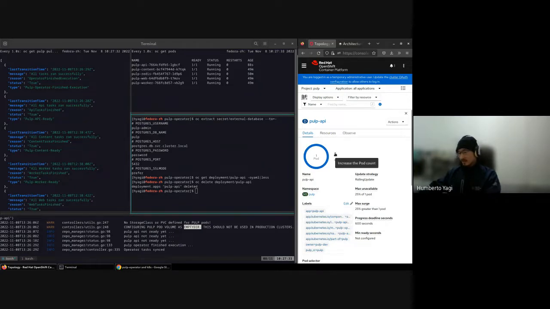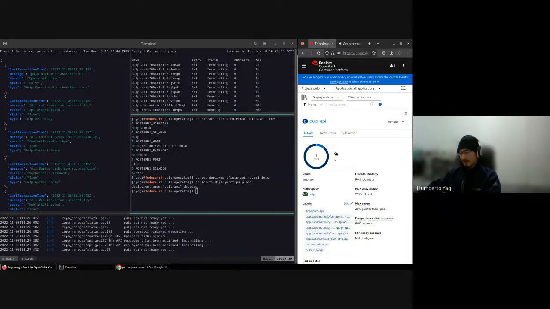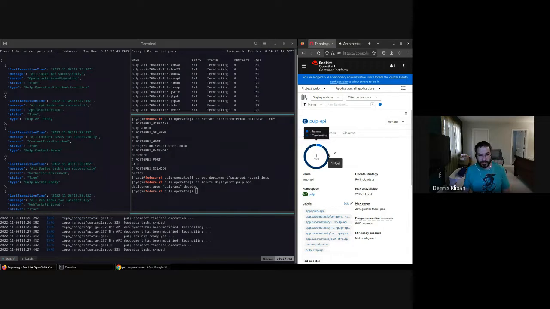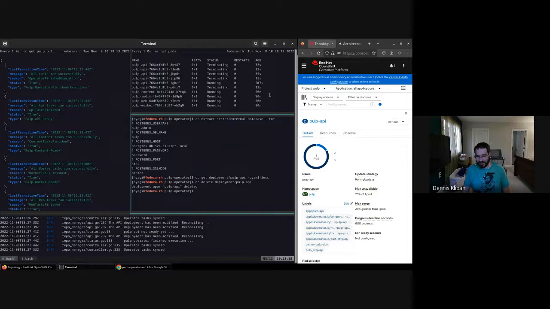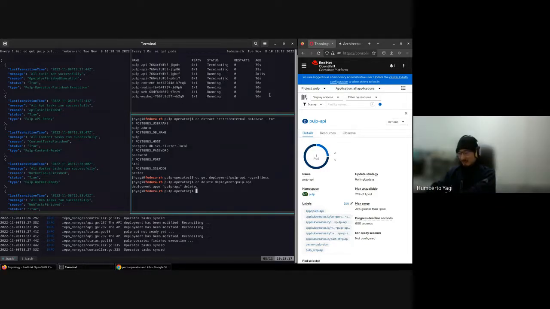Each deployment is responsible for a single pod, but we could just use this as an example. Now, we could try to increase the number of pods to 5, 10, but as we can see here, even though I tried to scale it to 11 or maybe 12, because 11 terminating plus one that is running, the operator realized that this is not something expected. This is not what you have in your CR, in your custom resource. So the operator immediately reconciled our changes, and it is terminating all of the pods that I tried to create. So it's telling the human you're doing it wrong. Yeah, you should not be changing it through the deployment. You should be managing it through the operator.